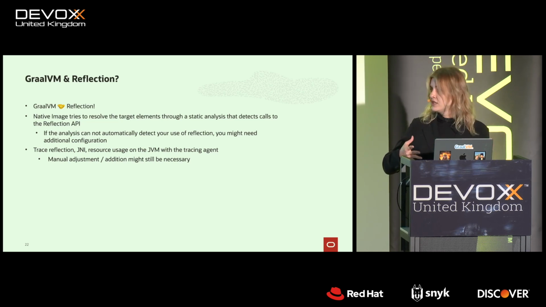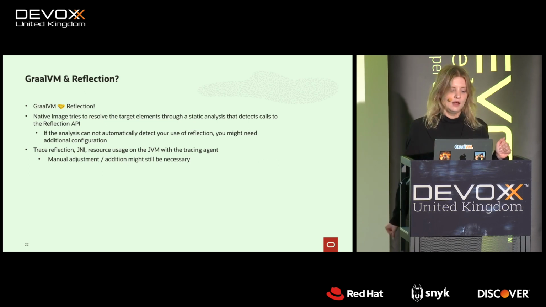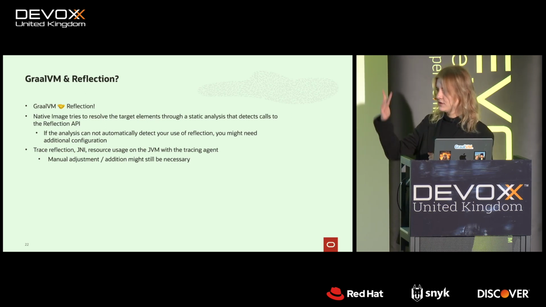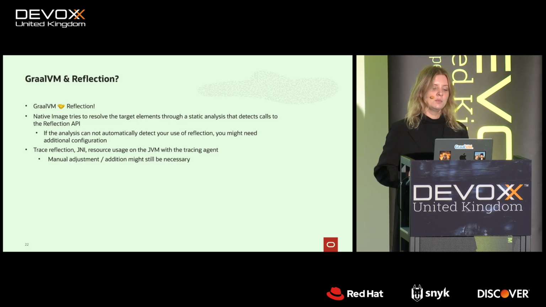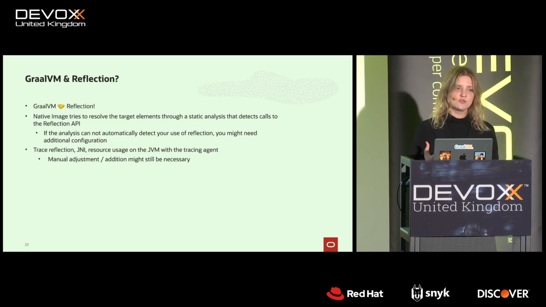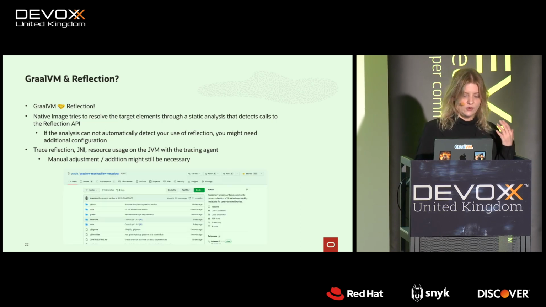So you can run with the agent, it will produce config files for all those things like reflection, proxy, all kinds of things. One thing to be aware of is that we do not claim that it's a silver bullet, so you might want to check out the produced config and make sure that it's complete, but at least it will eliminate most of that manual boring work for you. So this is something you can do on your end.